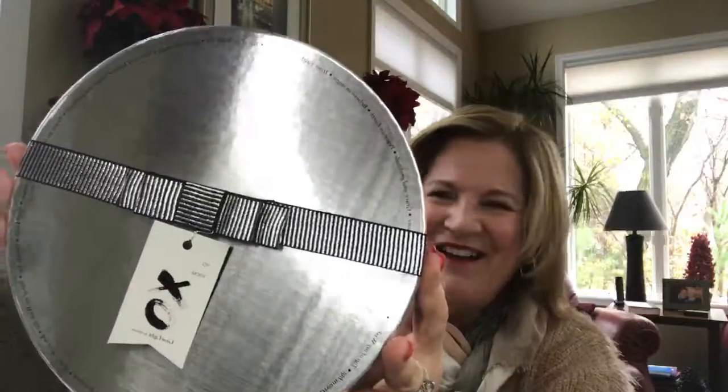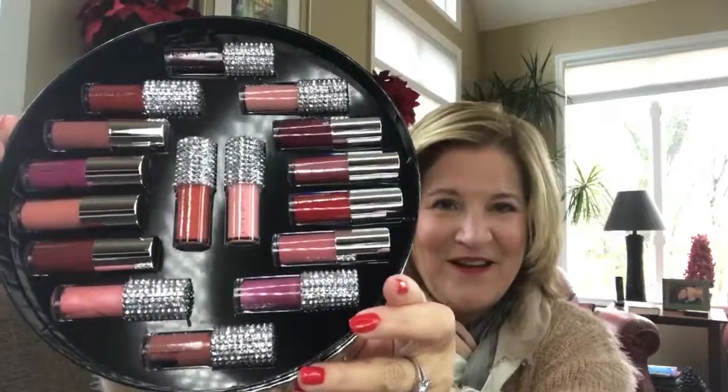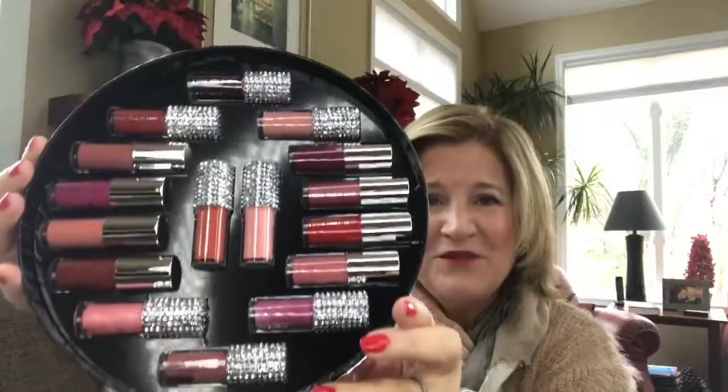And then — okay, I have to show this one. Oh my gosh, it's beautiful. It's silver with a nice little silver-black ribbon. This is the Lip Library. You open it up — look at this. Doesn't that just make you want to drool? Look at all those color combinations you can put together. It has eight of the enduring liquid lip colors and eight of our lovely glosses. This holiday collection is $160, and some people are actually pulling them apart to give individually when they have a lot of small gifts they want to give. What a great idea!